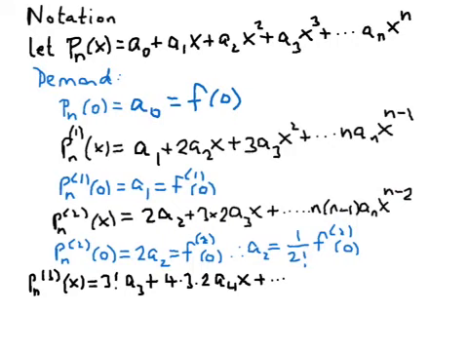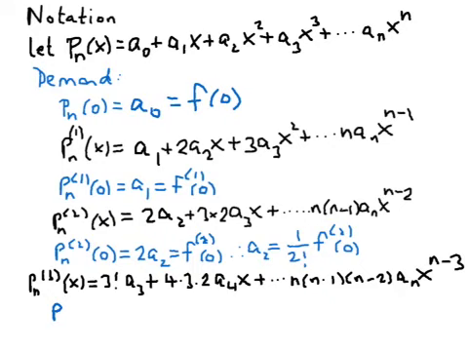And then there would be other terms, and the final term is given by the derivative of the last term here, and that involves bringing down a factor of n minus 2 and reducing this to n minus 3. So what we get is n times n minus 1 times n minus 2 times an times x to the n minus 3. And now what we have to do is to set the x to 0 in here, so that we can calculate our derivative at x equals 0.